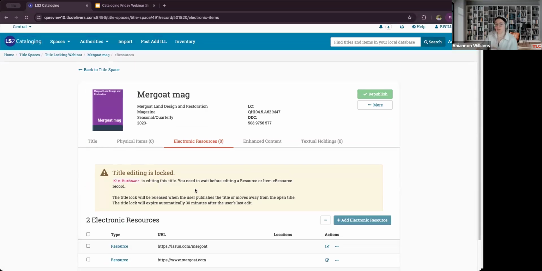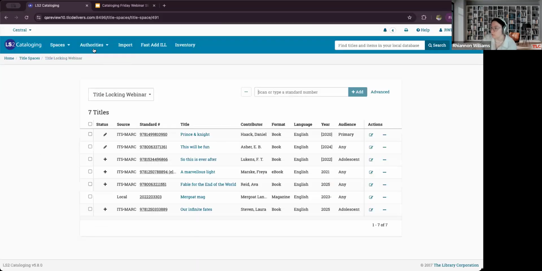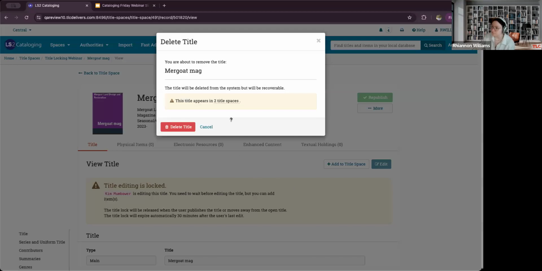So that's sort of what it looks like going through the title if you're opening a single title and looking at those different tabs. And if we try to do some batch processes on these, as far as deleting titles and items. So if I come back into our title that is locked and come here to more, and the more actions, I choose delete title and items.